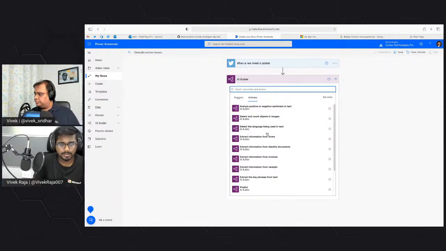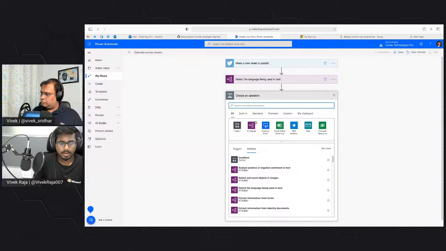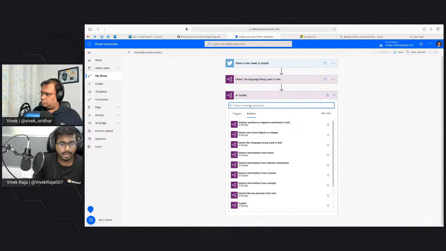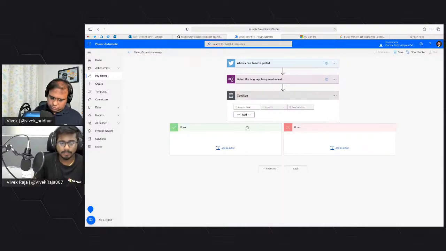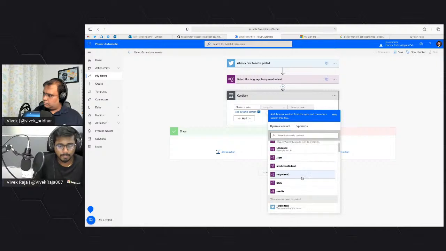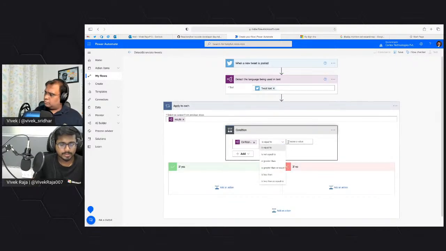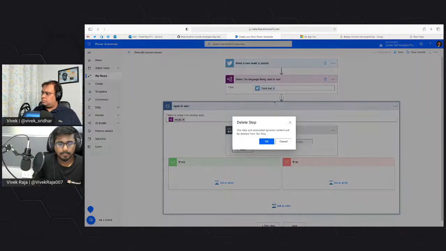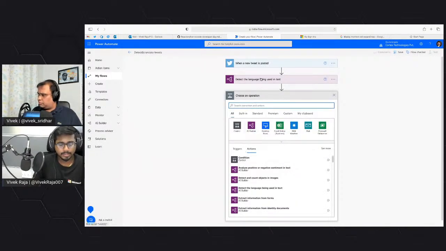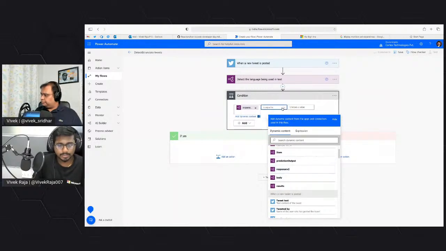The AI builder has to first detect the language being used in the text. So it should be the tweet text, and once that is done, I have to translate it. I have to lay down a condition over here. Once I detect Tamil text, I have to translate it. The first step is to detect the language and set the response over here. Then the control is: I have to check if the response is equal to or contains Tamil.